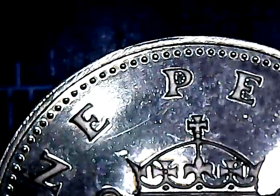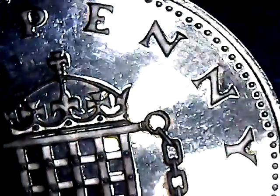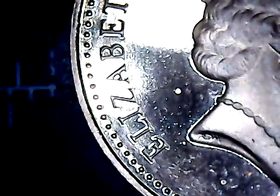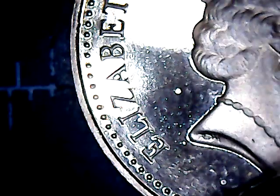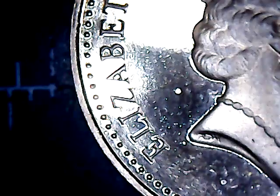And if I got this in a proof case, if I got this in a proof set, I'd be sort of well peeved off. I really would. I mean, you can't fault it. You just can't fault that. I mean, everything is so crystal. We go to the obverse side now. Now, these are the two marks. Oh, excuse me. These are the two marks also that my magnifier has picked up. And they are pit marks. Again, you can't see.